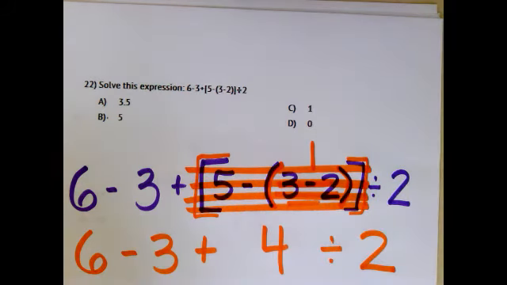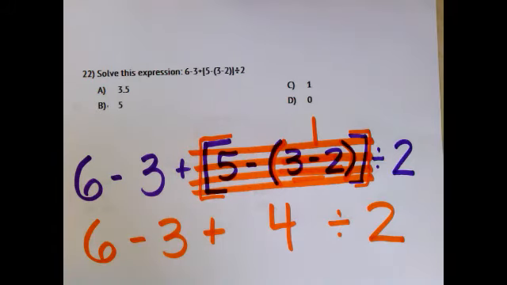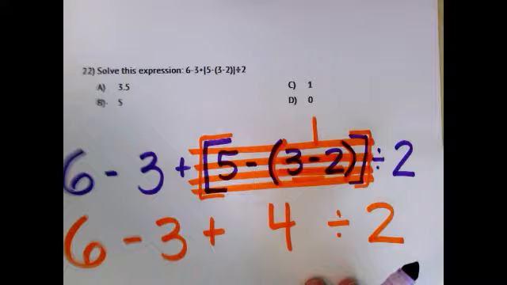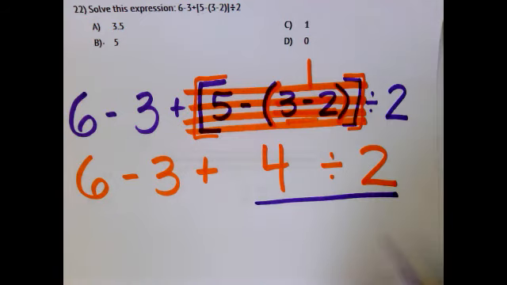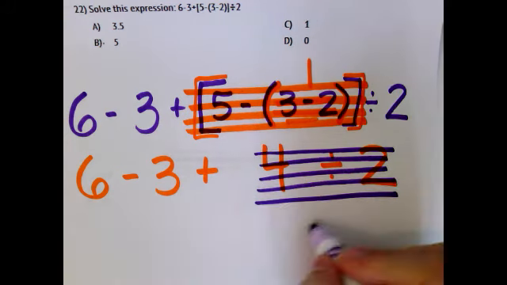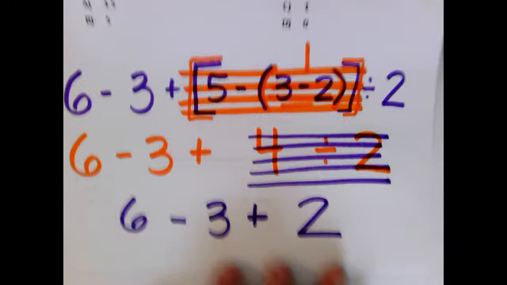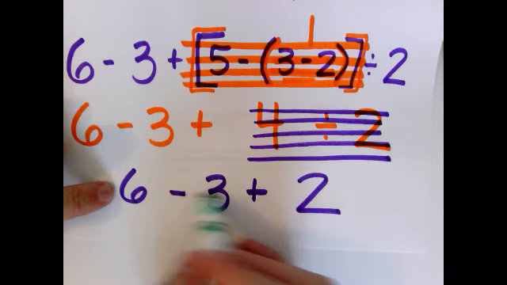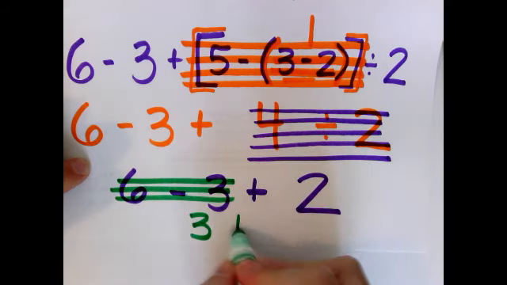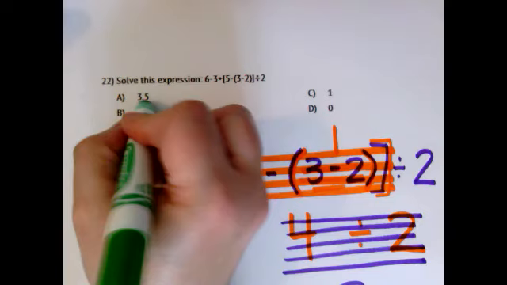And then I'm going to bring everything else down because now I'm left with all of this other stuff. But when I do order of operations, I know that multiplication and division comes next. And I don't have any multiplication, but I sure do see a division problem down here. Push this up a little bit here. Here's the division problem right here. 4 divided by 2. Well, I know that's 2. So I'm going to cross that out, and I'm going to put that 2 down there. So now I have 6 minus 3 plus 2. Well, addition and subtraction I do in the order they come. I just go from left to right. So I can just start here on the left and say 6 minus 3 is 3. And now 3 plus 2 will give me 5. So my answer should have been B, which was 5.